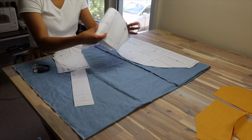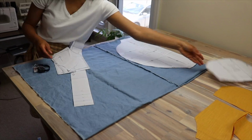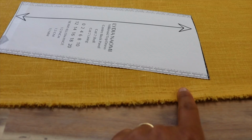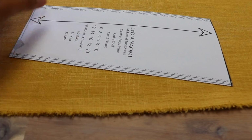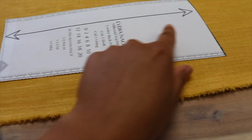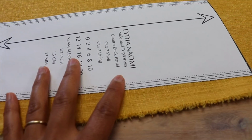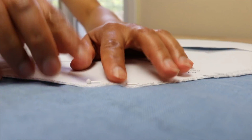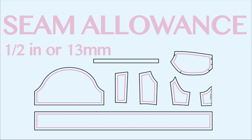You can fold your fabric lengthwise, parallel to the selvage, and make sure you place your pattern pieces with the grain line parallel to the selvage of the fabric. So the selvage is actually the side of the fabric that has a finished woven edge. All of my patterns have seam allowance built in. The seam allowance for all pieces in this pattern is 1/2 inch or 13 millimeters, except for the bust tie piece.